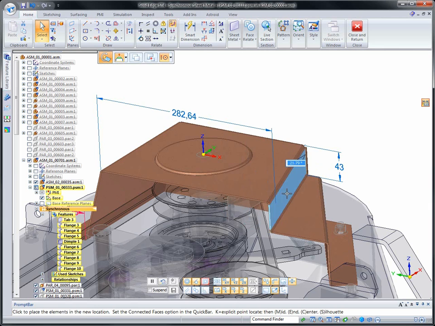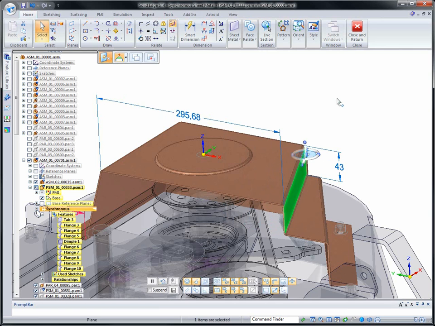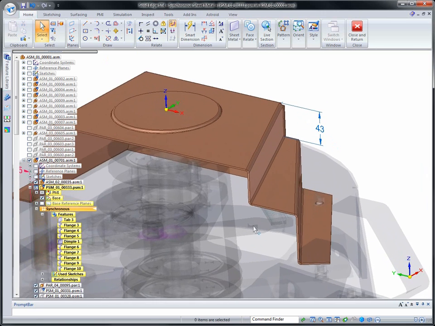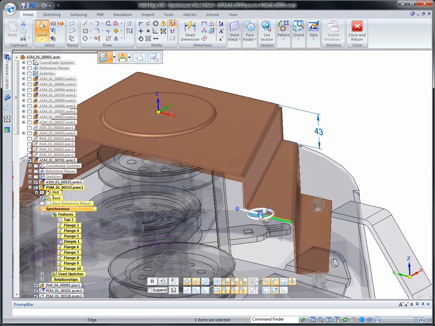We're going to add some more clearance again for the pulley system just by rotating the side flange. The steering wheel can also be used on a thickness face to rotate it into a new position.